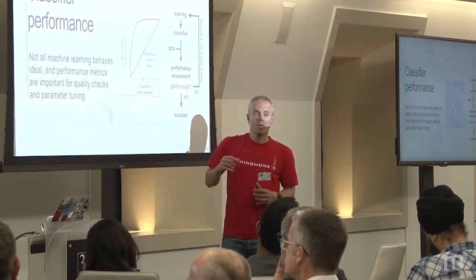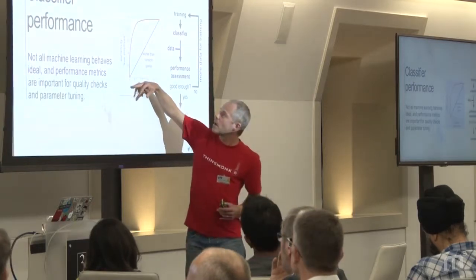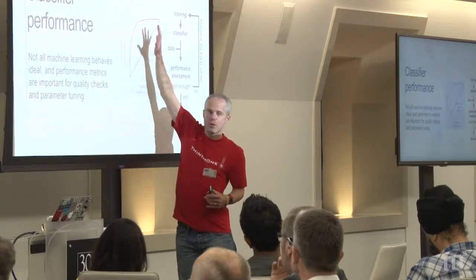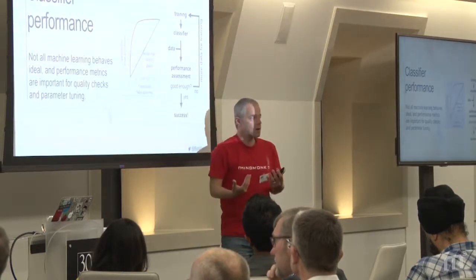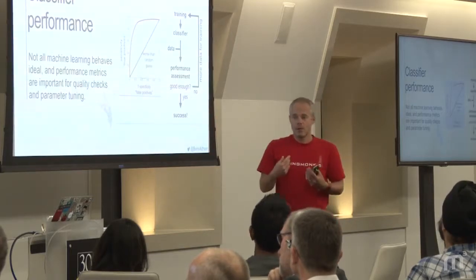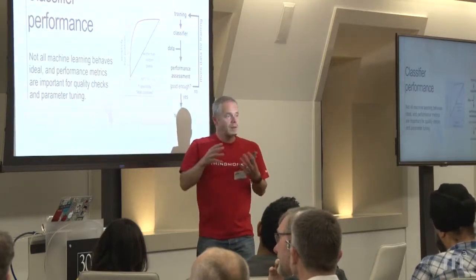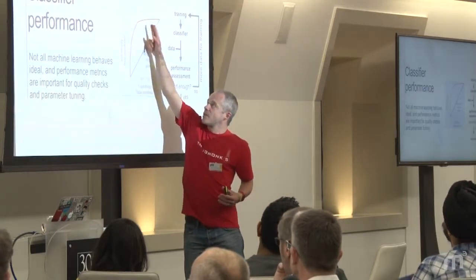Okay? Very often when you do machine learning, you get a variety of these curves for different parameter sets that you are initializing your machine learning method with. And your job as a machine learning practitioner then is to choose the method and the parameter set that gives you the best performance.